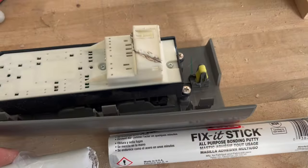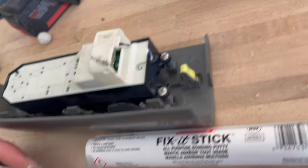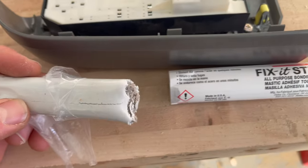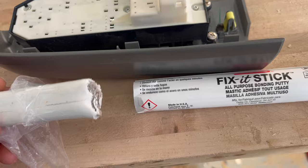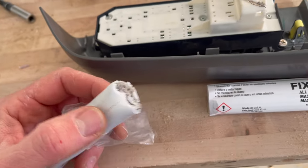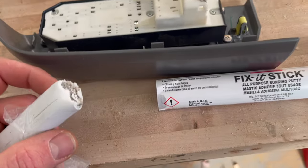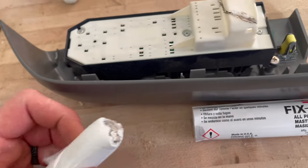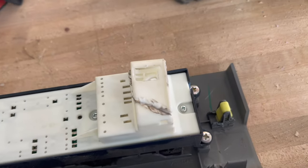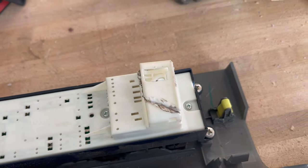Okay, I got that welded. I test fit the connector in there and it goes in. It's not perfect looking. It doesn't even look even, but it actually works. I'm gonna take this fix-it stick. It's a two-part epoxy. It's like a clay texture. I'm gonna break a marble-sized piece off of there, massage it till it's one medium gray color, and then I'm gonna wrap it around the outside of this, making sure not to get in the way of where we need to push that piece out.